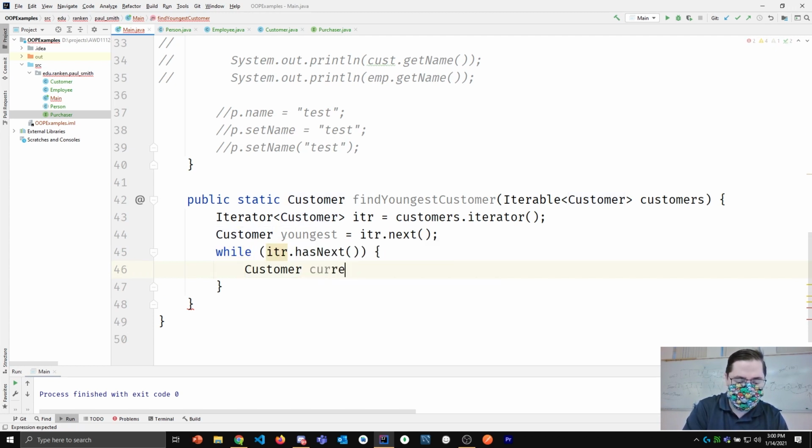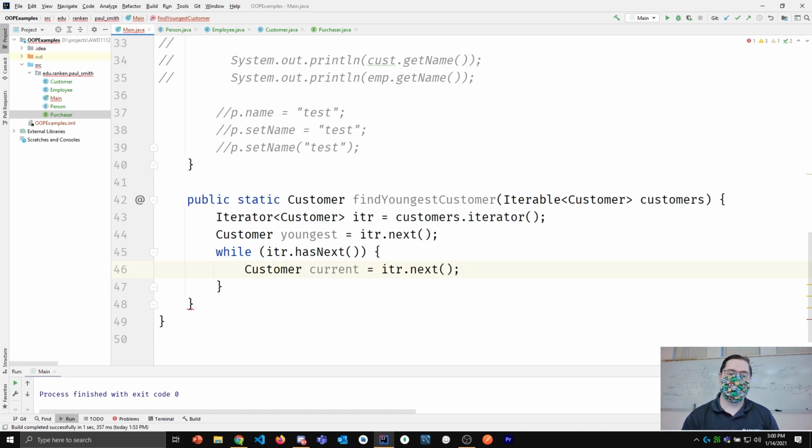So the current customer would be iter.next. Each time through this we say, is there a next one? Ask for it. Is there a next one? Ask for it. Does that make sense? Every time we ask next, it moves the counter onto the next one. So first it's at 0, then it's at 1, etc.